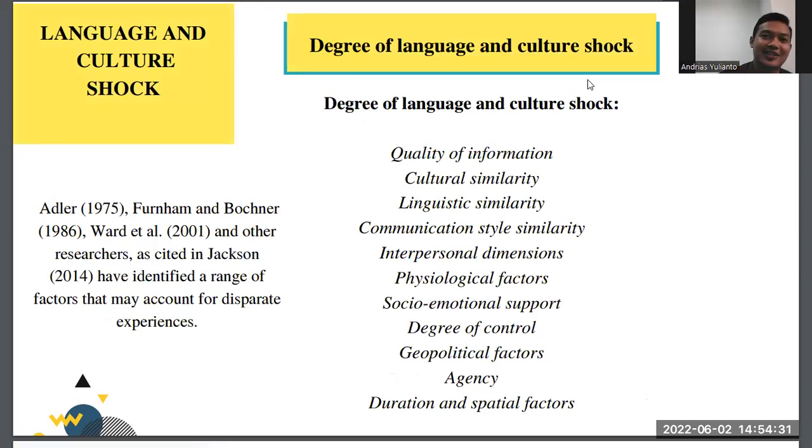Degree of language and culture shock. There is some degree of language and culture shock. The quality of information, cultural similarity, linguistic similarity, communication style similarity, interpersonal dimension, psychological factors, social and emotional support, degree of control, geopolitical factors, agency, duration, and spatial factors all influence the degree of language and culture shock.